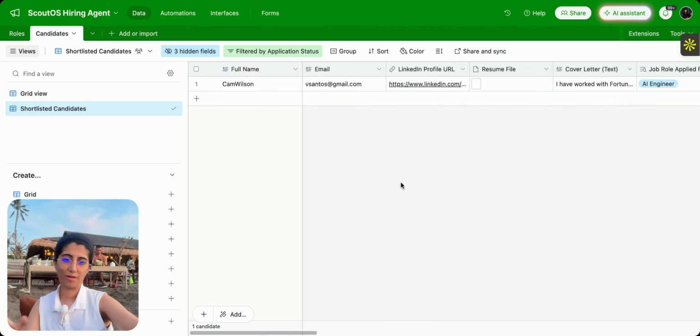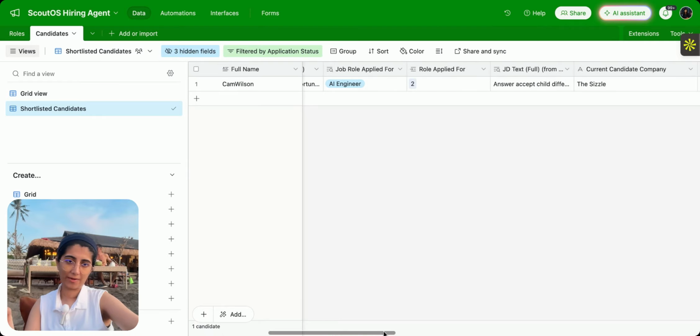The rest will all be done by AI. You also need something like a cover letter, though more like why you're the best fit for this job. It could be super short. The name will be scraped by AI also. And the candidate has to submit the job role they're applying for.